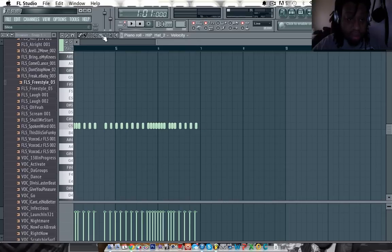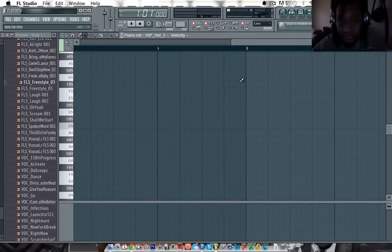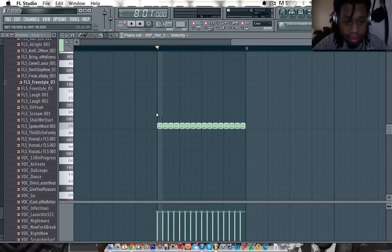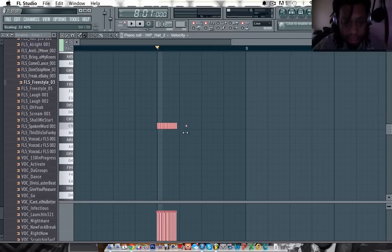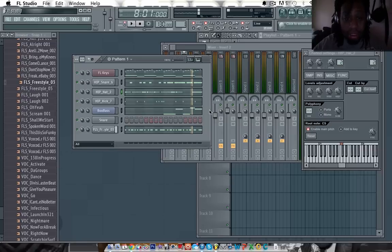Which trap hats are simply this. Trap hats aren't hard. They're called trap hats for a reason, because they're trapped in their hats. You know, trap hats. So, let me grab my selector tool. Let me go back to this because stuff likes to act stupid. So basically, a trap hat is just literally exactly what you see me do. That's the trap hat.